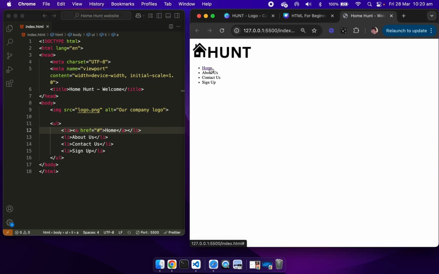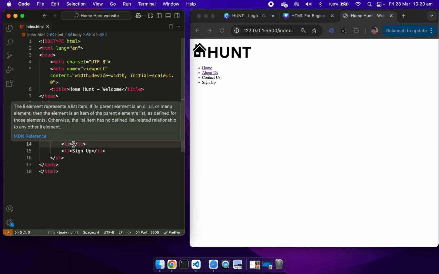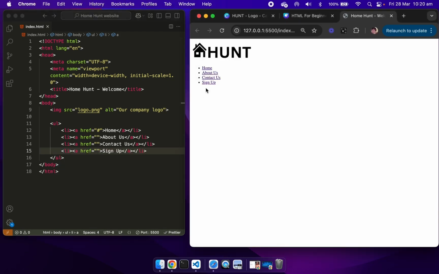So now you can see that this word home is now a link, because when I hover over it, you can see that it is a link, while the other ones are not yet linked. So I'll do the same thing for the other ones. All right, so now you can see that all of these list items are now links.